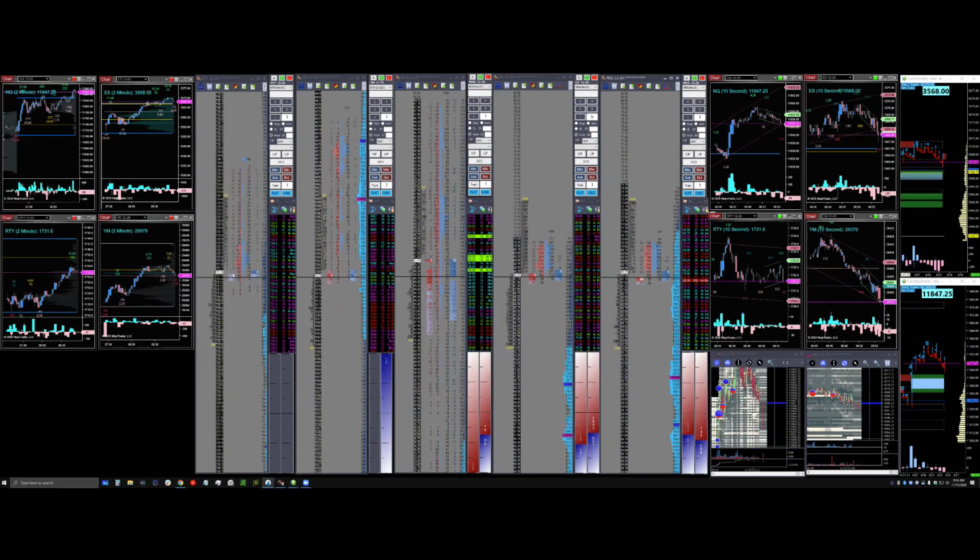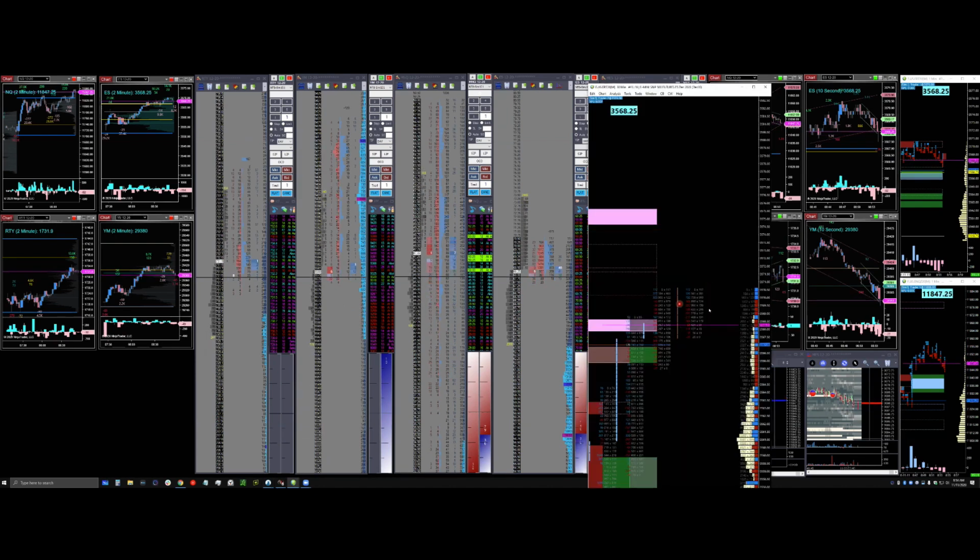We're still sitting at that point. We're just kind of churning up there, but you could see that 37 level got taken out, that 67 level got taken out. We ran all the way up to 70. So that's why those trades are always two-way. That's that ledge edge breakout thing that I talked about a little while ago.